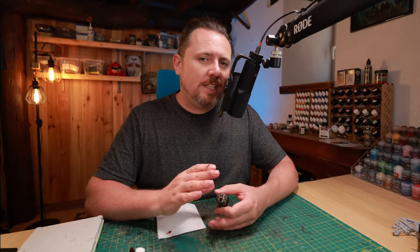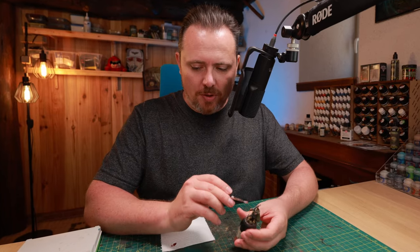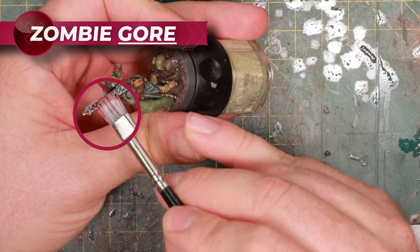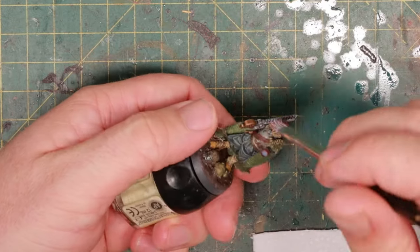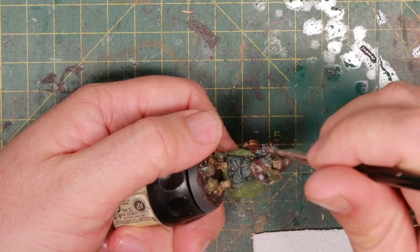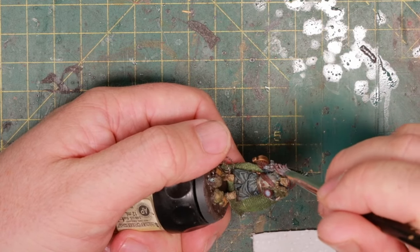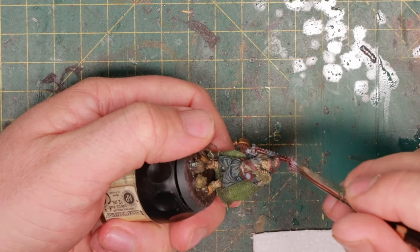Because these perfectly clean chainswords, that won't do in my army. I got a little bit of zombie gore here, and that's from Two Thin Coats, and it's a bit darker than Blood for the Blood God. And I started to like this a lot, to first put a layer of this on there. It's kind of like dried up blood. It still dries up a little bit glossy, so there's still a little bit of shine to it, but it's just a little bit darker, and I think it's a nice one to start with.